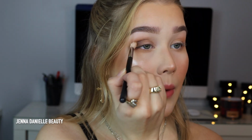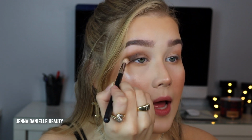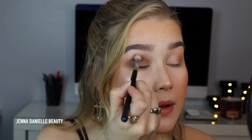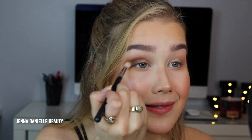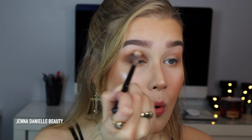Just waiting till that product leaves my brush. I'm just gonna continue to blend it around and keep blending it out. I'm gonna try to focus it in the crease a lot more. I'm not gonna bring it up super high because Rosie has an extremely high brow bone. She's got amazing eyeballs. So we wanna make it look like our crease and brow bone is like hers, AKA carved by angels. So I'm gonna focus it more in the crease.